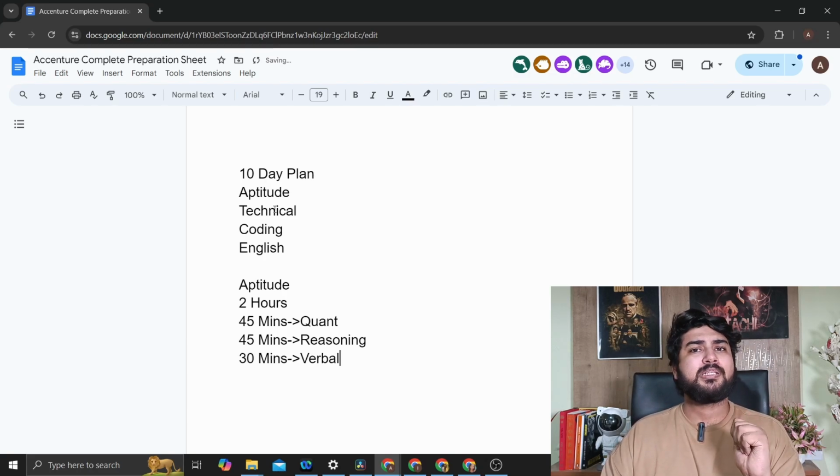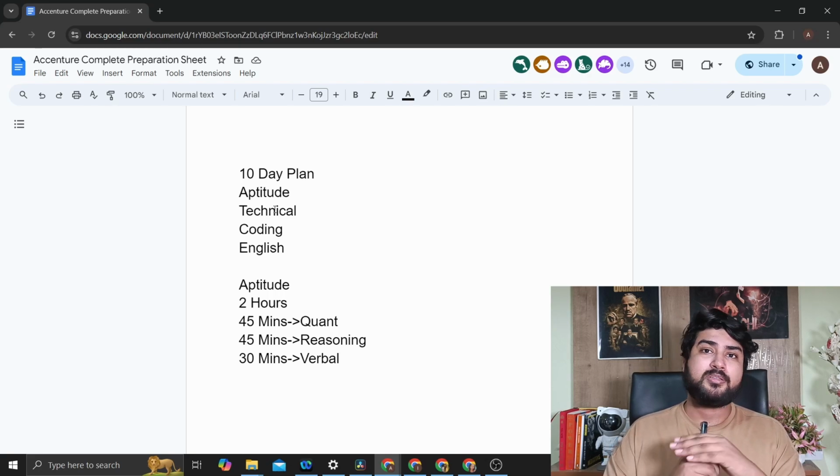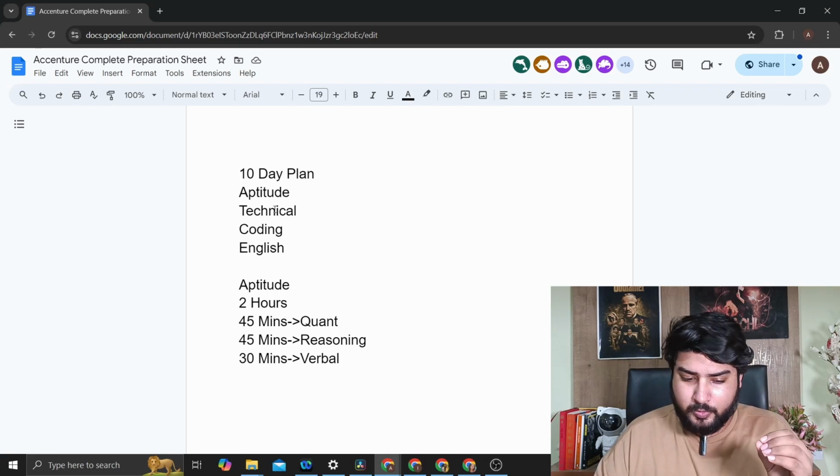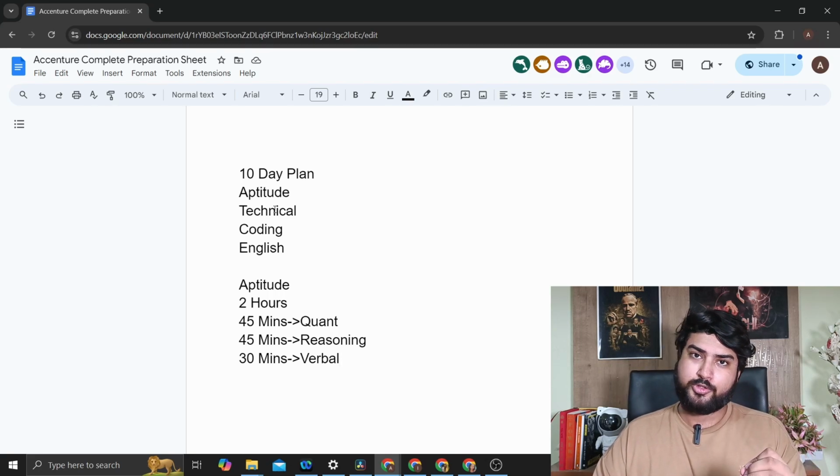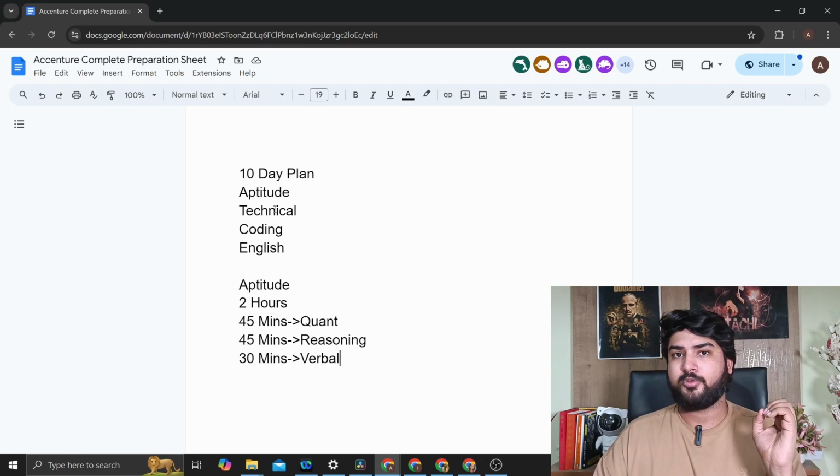Okay, why less for verbal? Because verbal is not that difficult. You can easily solve a lot of verbal questions within a short amount of time. It doesn't require any formula, it doesn't require any tricks. So what you're going to do, 45 minutes solve quant questions, 45 minutes solve reasoning questions, and 30 minutes solve verbal questions.